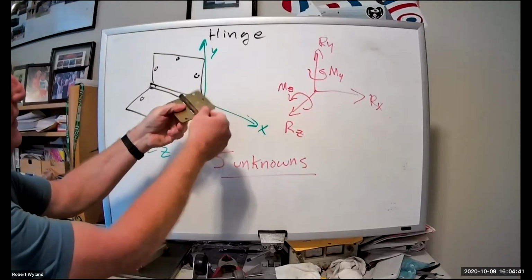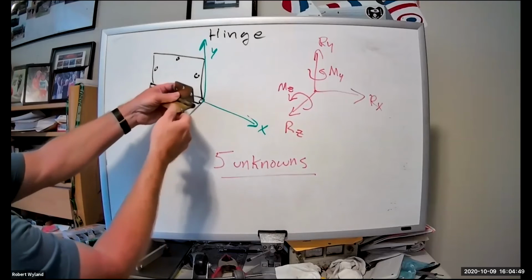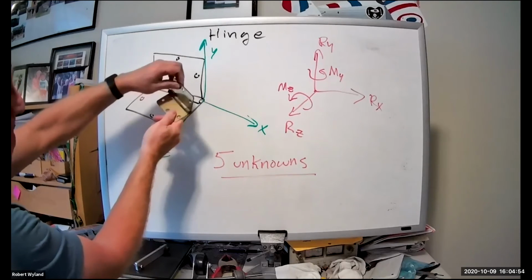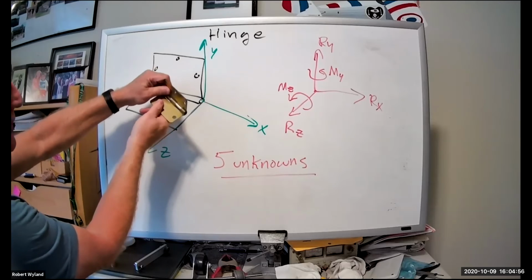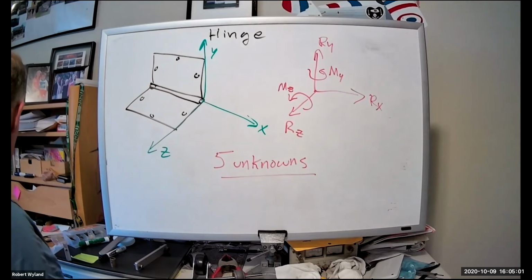Sorry, could you just go over the moments one more time? Wouldn't the rotation be about the X? Right, if the hinge flips up. That's the one that's free, right? So we're tracking the one that's free, that can't move. Oh, yeah. I'm sorry, I keep forgetting. No. This is why we're doing this, because people get those confused. So yes, when it is free to rotate, there is no reaction. It's when there's a resistance to the rotation that we get a reaction. Yeah, I got it. Newton's law, equal and opposite.